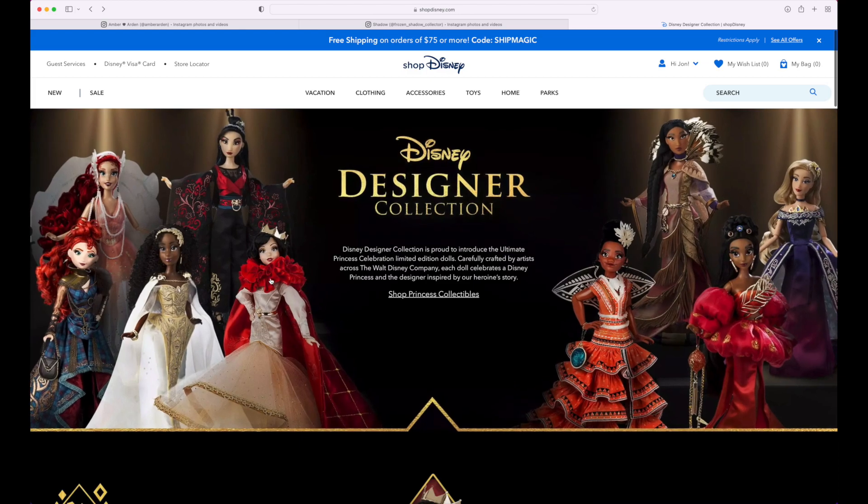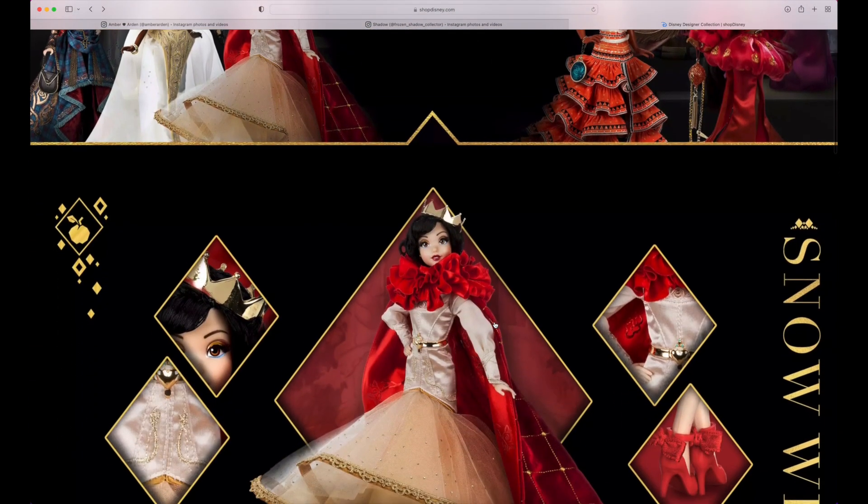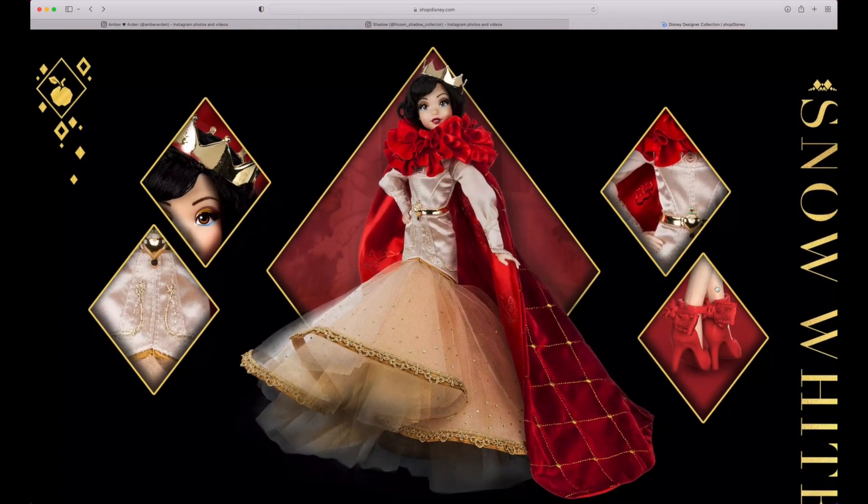If we go to the Shop Disney page, she's actually been added to the roster up top. Scrolling down, we got a much better view up close. I don't know what these are supposed to be right here — I don't know if that's supposed to be roses or what, but they're definitely there. We got this nice crown on her head with a pretty unique embroidered pattern. Her shoes look very good — I really like these. This Snow White does look very good, it's just I don't think she's the best one in the line, and she's definitely not flashy like some of the others.